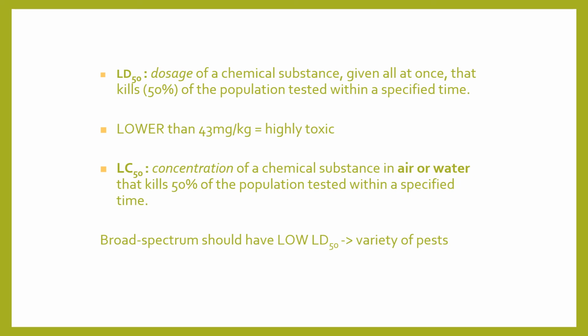And so what you would want is something that can kill. However, you're looking at how it affects the organisms. Lower than this 43 milligrams per kilogram equals highly toxic, meaning anything lower than that, you require very little to actually kill 50% of the target. This can be dangerous because if you're spreading it and it gets more and more concentrated, animals can only handle a certain amount. If it has a very low dosage to kill, that can be very damaging if it actually gets into the environment.